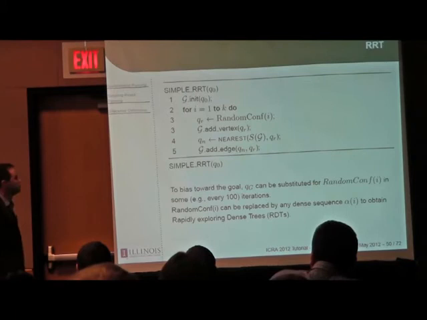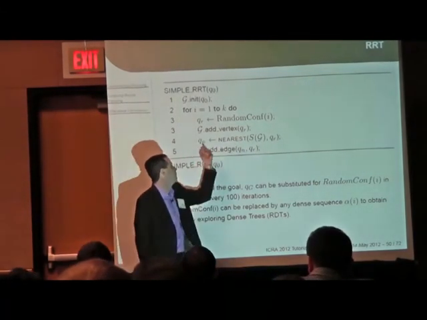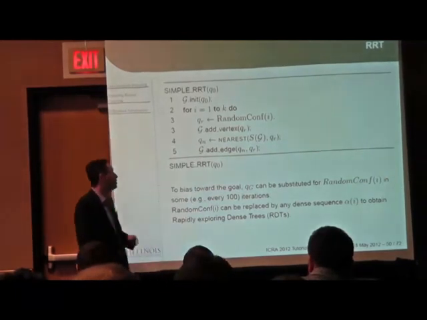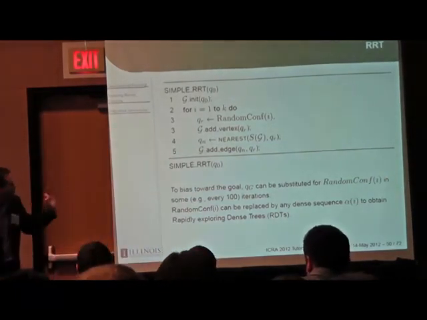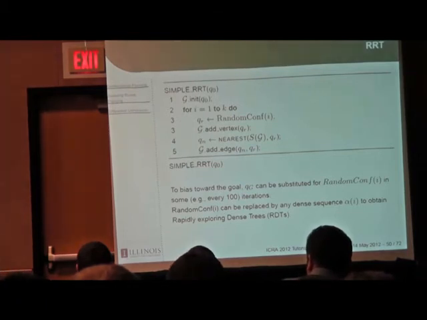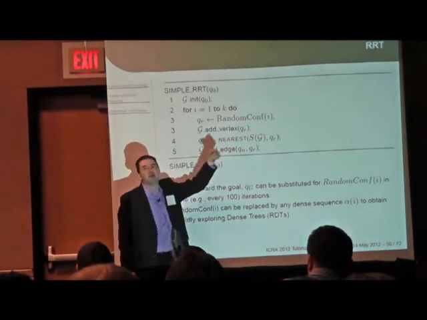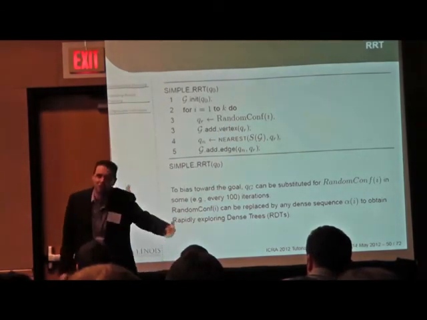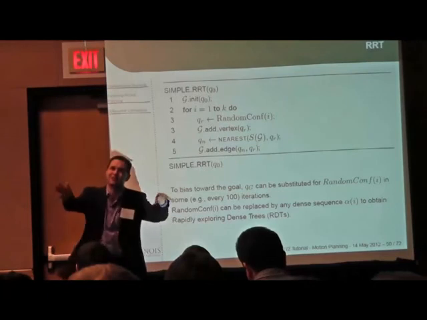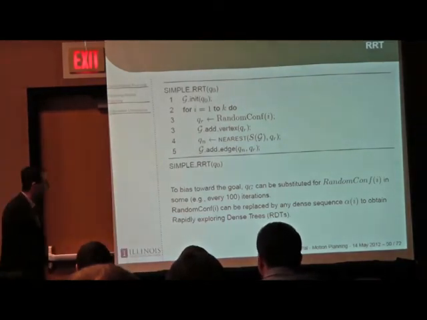So that's the idea. You just pick a configuration, say at random in the space, find the nearest vertex, and then add an edge to your tree that tries to go all the way to the vertex or maybe just goes a part of the way. If you want to solve a planning problem, you could just, instead of picking a random configuration, maybe every 100 iterations you could just pick the goal, and then we'll bias the tree towards there. The goal bias tree works sort of okay.